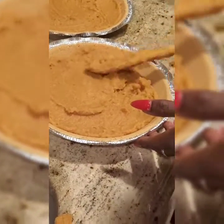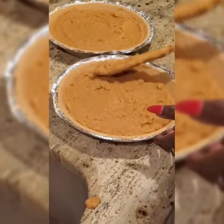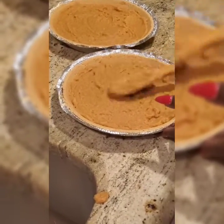Now, I didn't read if I'm supposed to let this sit and set before I put it in the oven. But it is late, so I'm definitely going to put it in the oven. Now, I have to check to see how long it's going to stay in the oven.